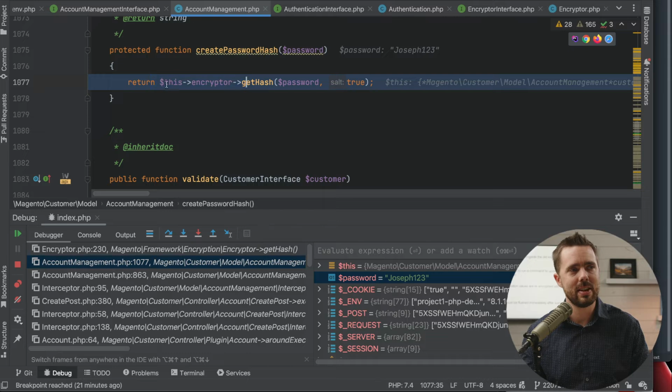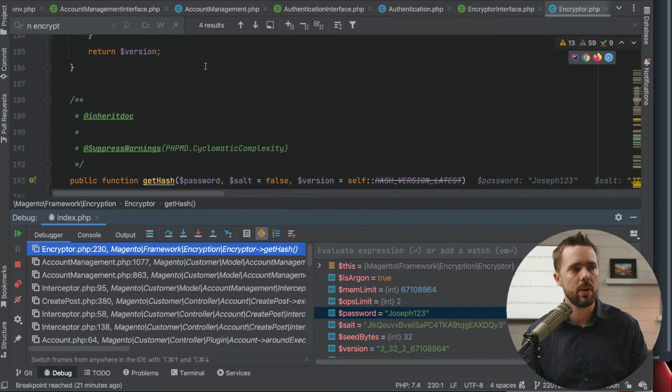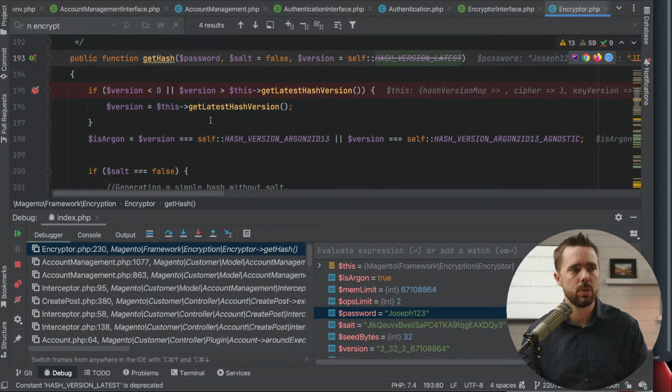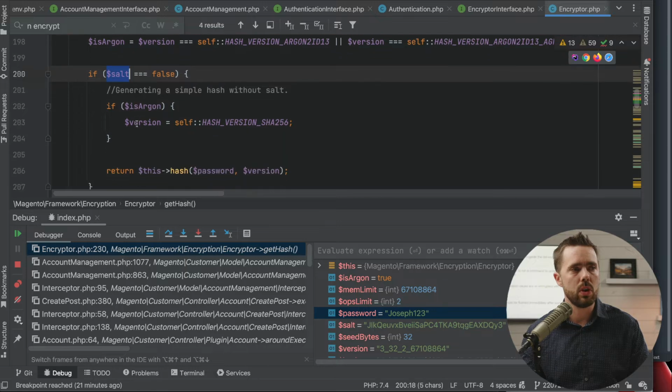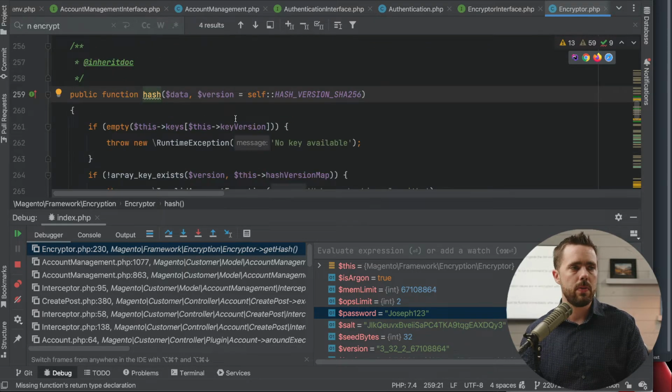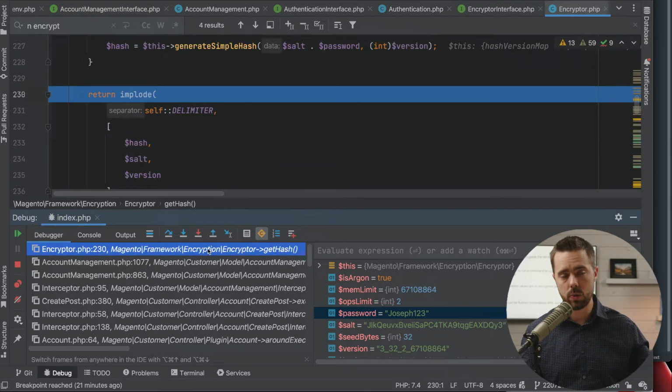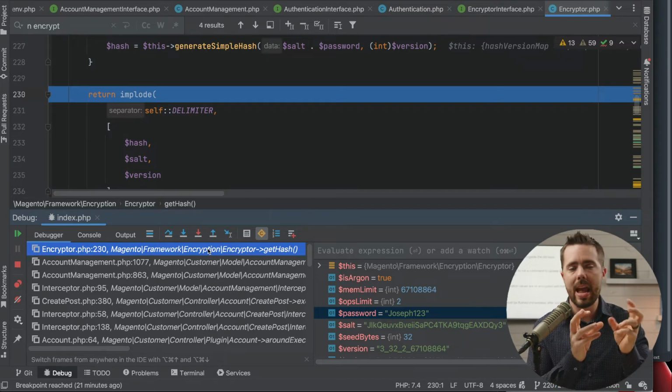So with encryptor get hash, we're passing in 2 parameters, the password and salt is true. Now, how does that work out? Our password is passed in, our salt, and if there's no version, we come to the latest version, which is then possibly swapped out. If there is no salt, it pulls the hash. Now, we are passing in true for salt, so that would not actually run, but you will see that the crypt key can be used for the salt. Now remember, hashing is one way. It basically takes the password and hashes it in one direction. It cannot be reversed in theory. So then the salt is saved to basically help with that one-way conversion.